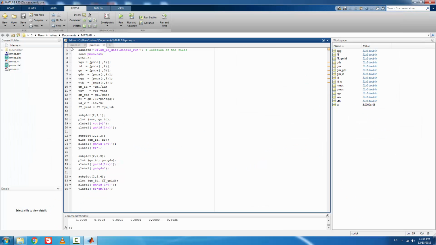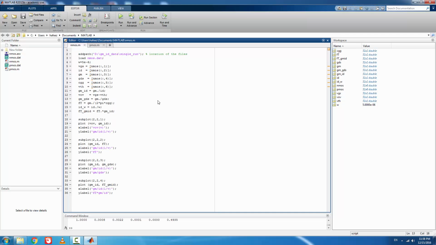So now we completed all the GM over ID graphs for NMOS and PMOS for a single length. We assumed the channel length is 180 nanometer, so we didn't care about the channel length. But really speaking, for the GM over ID curves, we have to plot them for different channel lengths. So for that we have to sweep the channel length and get all this data for different channel lengths. So we can go to Cadence and generate the files once again for different values of channel length, and load those files. Let's go to Cadence and characterize the MOSFET for different channel lengths and save the data in a file.